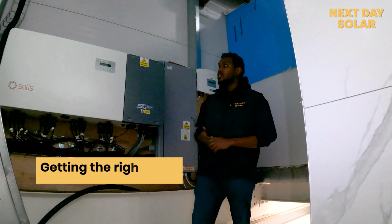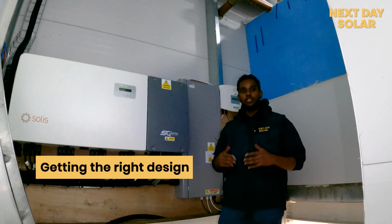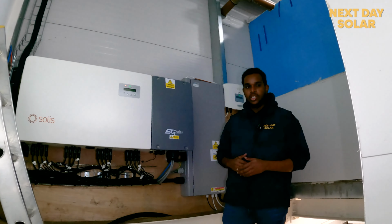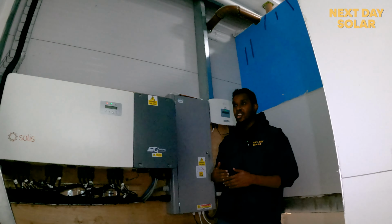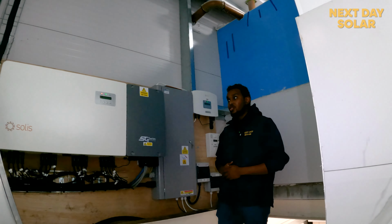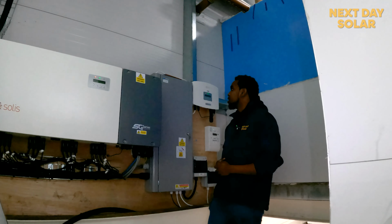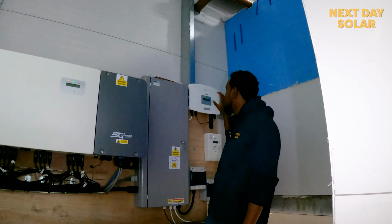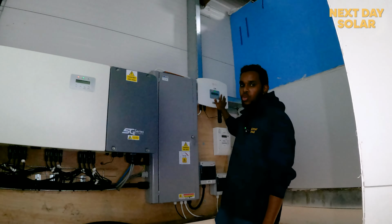One of the most challenging parts is actually getting the right design, and as you see the panels, and you can see a video right now of an overview of the panels, we had to actually set the panels in the correct settings so that it matches the MPPTs correctly, and obviously getting the cable in and making sure that it's watertight 100%. It's been a challenge, and that's the electrical side. And honestly, it's all about the design, and we did a great job at actually designing this project ahead of the time. And so that meant that we had an easy fix on the consumer unit board, and we've always had in mind to put an EPM so that in case anything happens, the system is always protected.